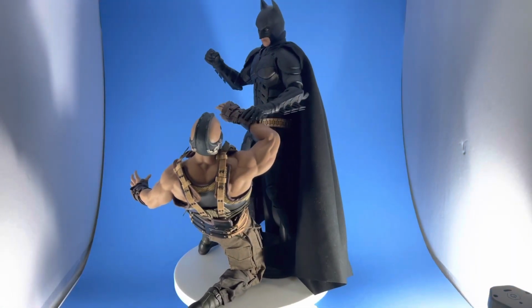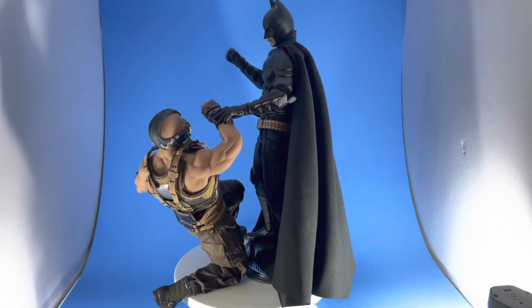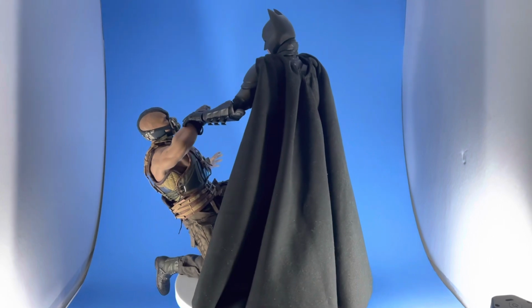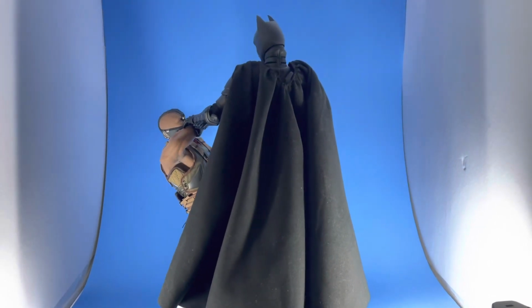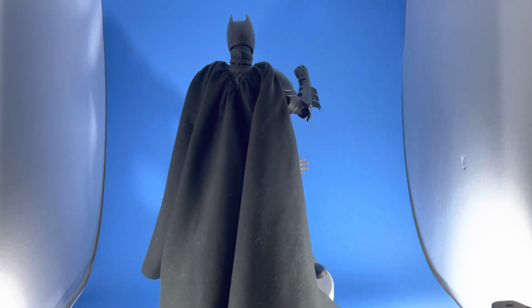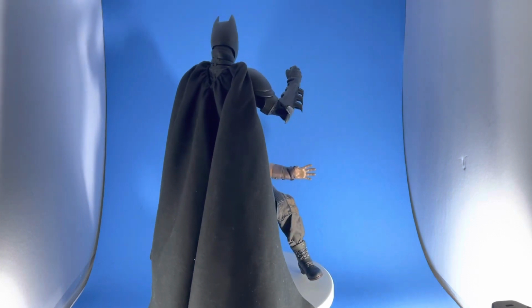And Batman having his victory over Bane. We had to show that. So, he's treating Bane like a little bitch there. I know in the movie it was Catwoman who took him down, with the Bat Pod. But either way, still looks great.